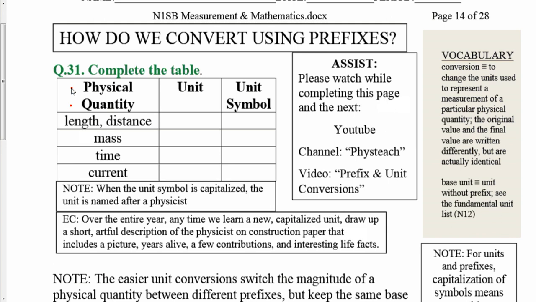All right, let's go over here. So length is one of them. What's the unit for length? The standard SI unit for length is going to be the meter. Length, distance, radius, extent, it's going to be the meter. The symbol is just a lowercase m. Careful, your capitals matter. Mass, the standard SI unit is the kilogram. Not the gram, but the kilogram, which we're going to write with a lowercase kg.